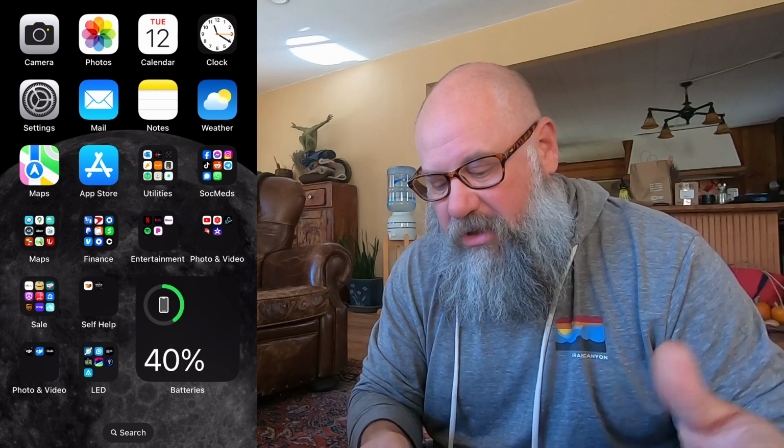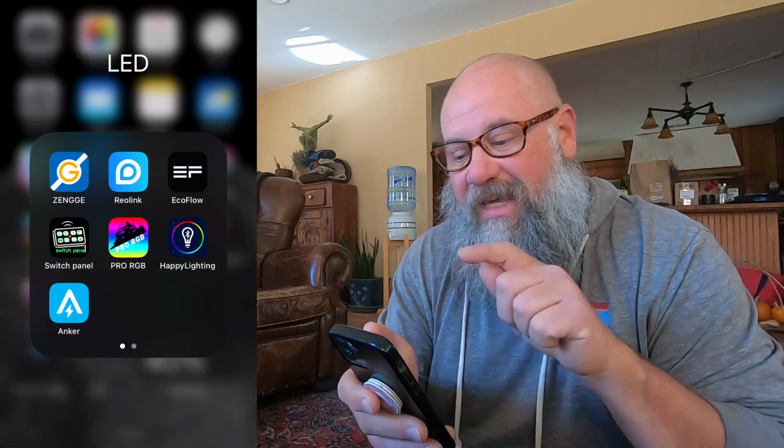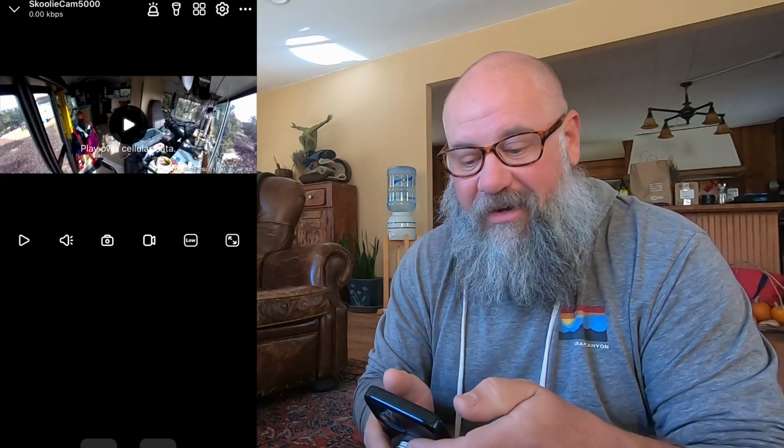The battery bank is filled, and this is supplying power from the Santan solar panels that are on the roof of the bus. I have 1600 watts connected to the Ecoflow Delta Pro, and this is powering our Wi-Fi network, our router switch, and our Reolink cameras. So here you can see this is all of our cameras that are on the app.